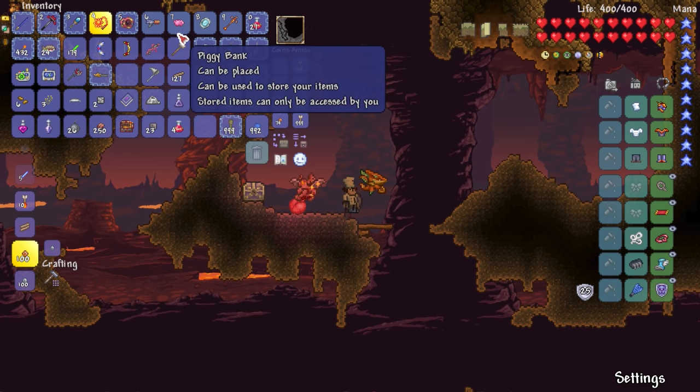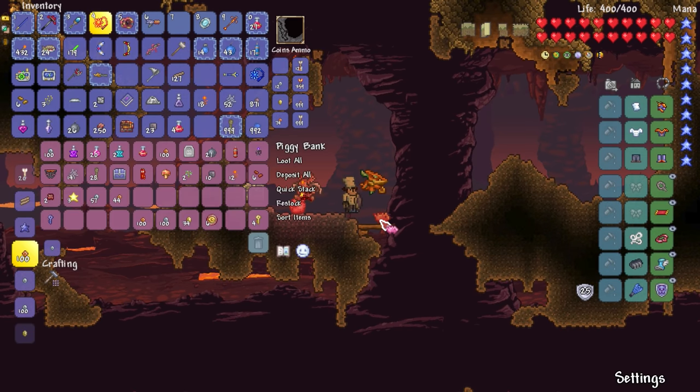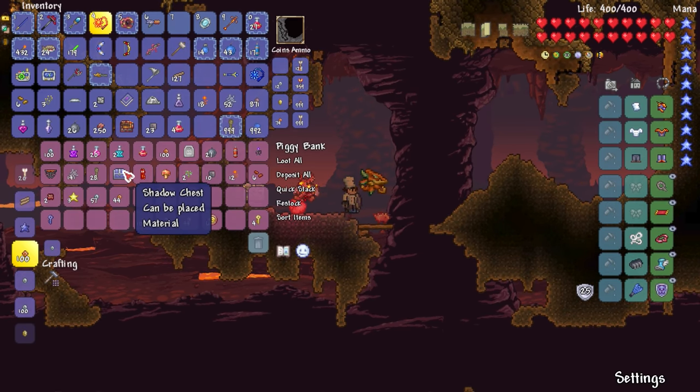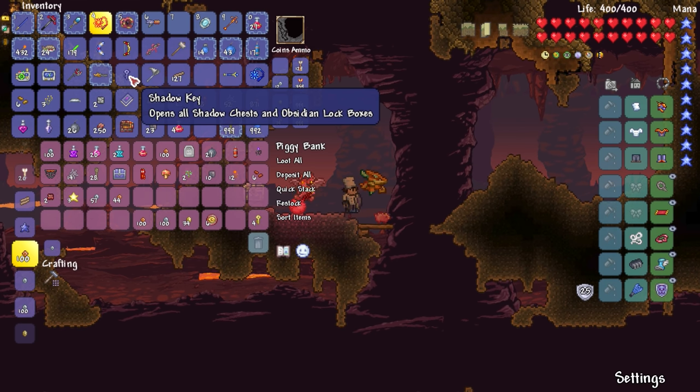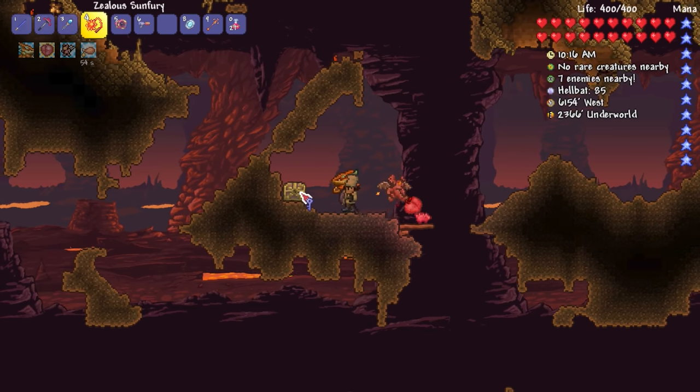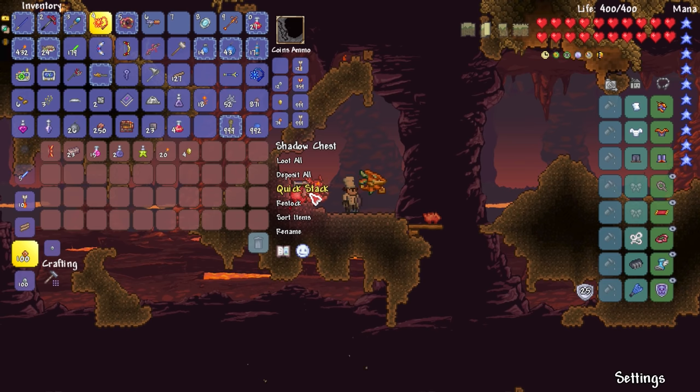What the? Oh, jeez, there's our... What happened to the pig? It died immediately. That was going crazy. Shadow chest. That's what that is right there. I guess this is just a regular one. But we do have another key over here. Shadow key. Opens shadow chest and obsidian lockbox. I don't think it's an obsidian lockbox. That must just be another shadow chest or whatever.